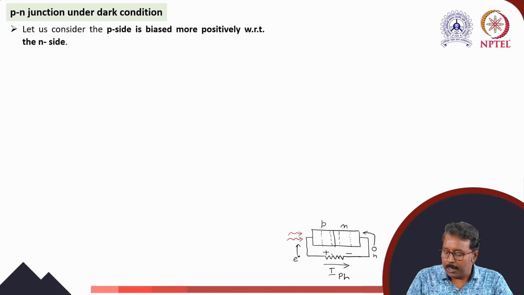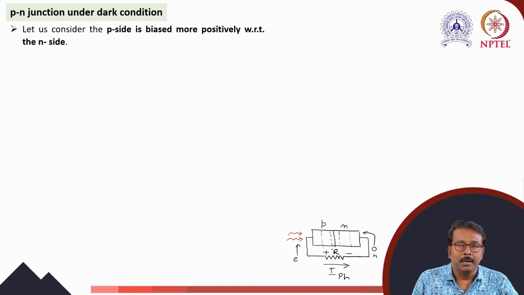This voltage across the external resistance R will make the forward biasing of the PN junction. So the current expression for a PN junction under forward bias condition is important to obtain the total current expression, or the modeling of solar photovoltaic cell.